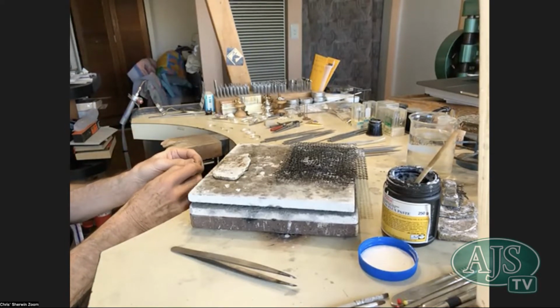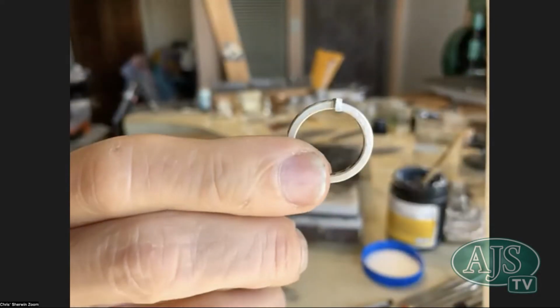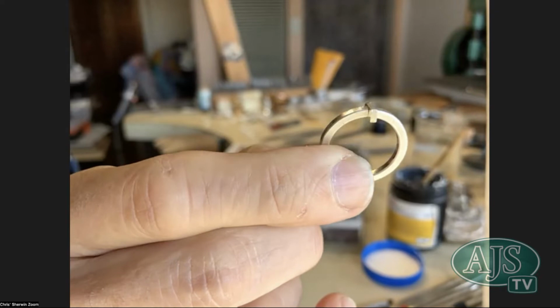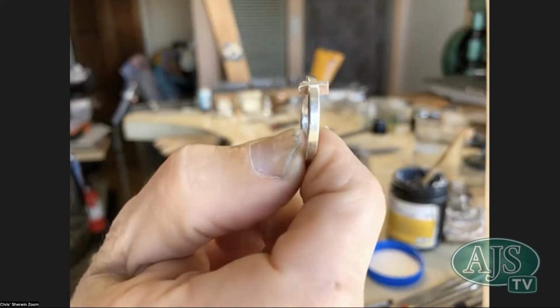Can you show that, please, Chris? And I can show that. So there's my piece of metal, which you'll notice is oversized. It sticks out either side of the band. It sticks out at the bottom inside the shank, and it's wider than the ring.